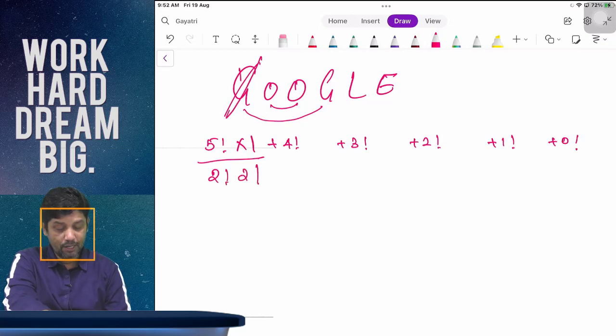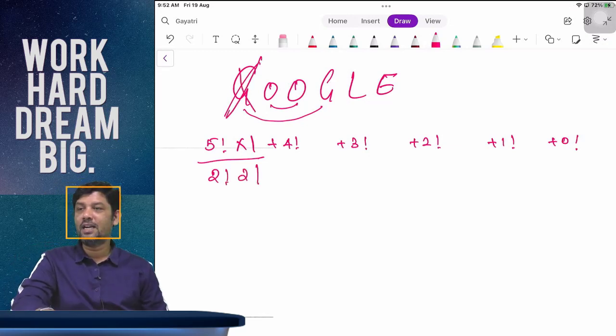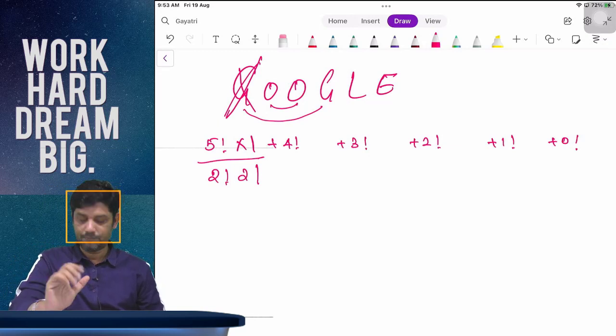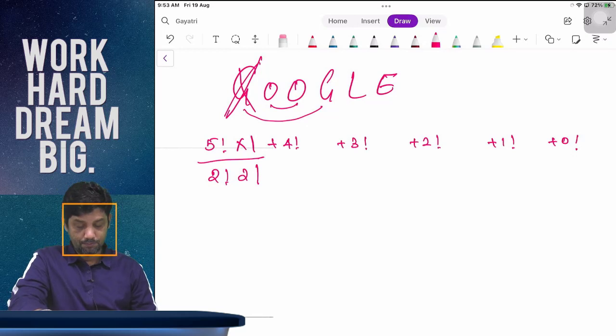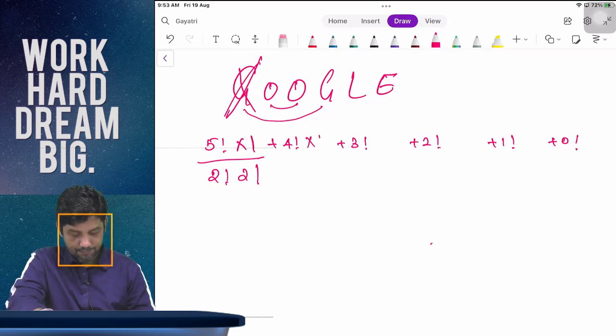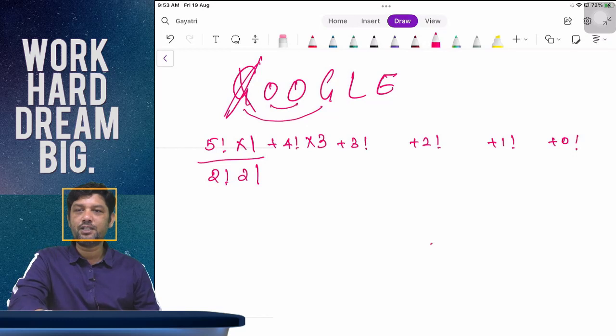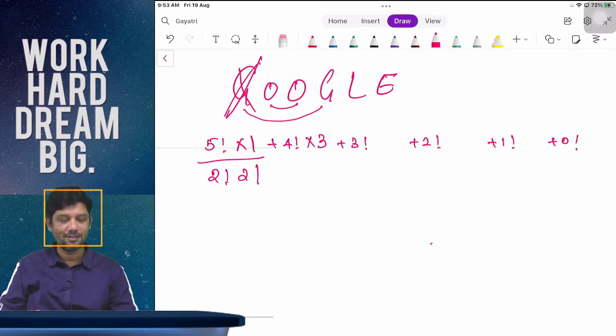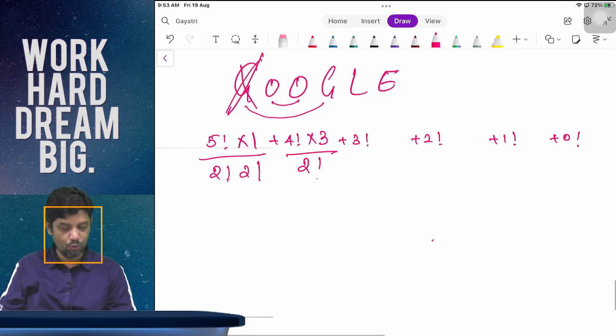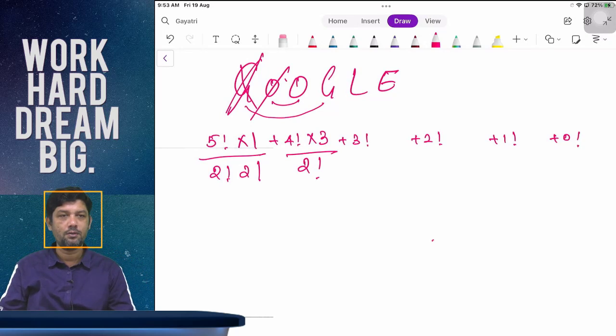Now G is gone. Now in front of you, how many letters have you got? Do we have any letter which is less than O on the right hand side of O? 3. All the 3 are less than O only. Do we have any repetition? Only 2 factorial. So G also repeated. 1 G is gone. Only O is repeated. O is gone now.